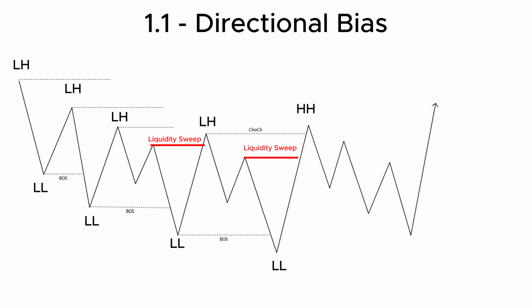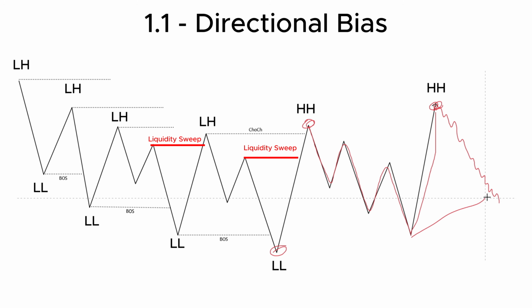The reason is because the market finally forms the change of character, which is later followed by a downside pullback that ends up higher than the last one, and then finally the market breaks above the last highs, forming swing higher highs. So if we only see this price action, we would expect the market to now form an uptrend, bullish price action. So basically another pullback, an area where we would look for buy-long setups, later followed by a continuation towards the highs, breaking the highs and forming higher highs.